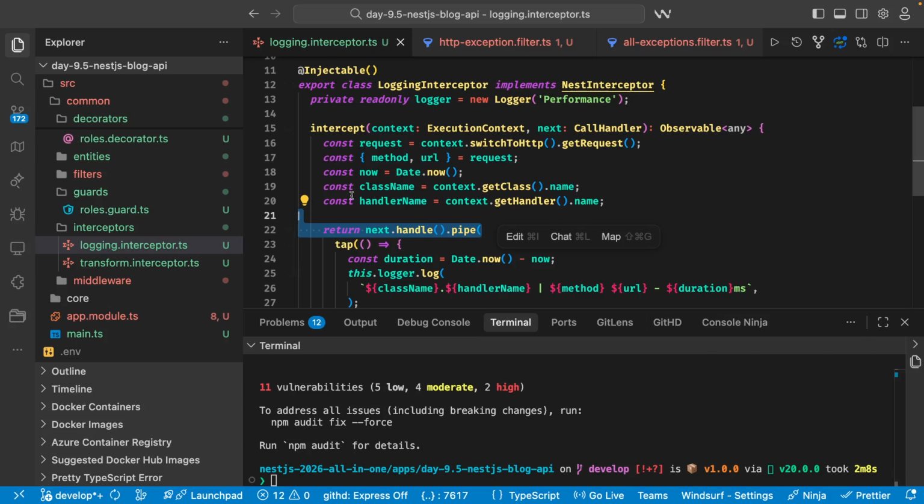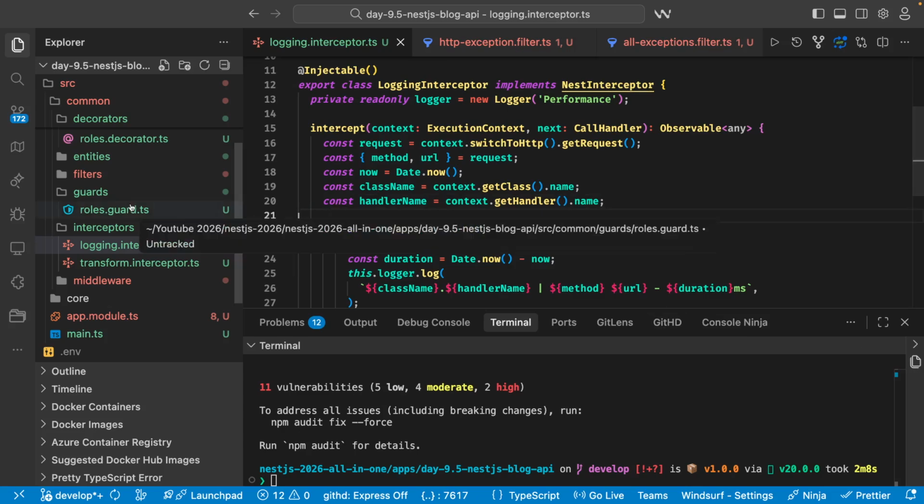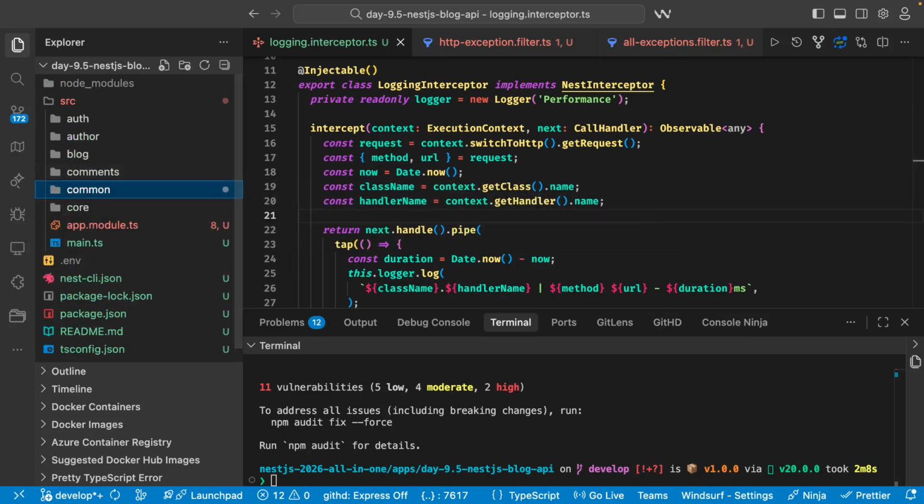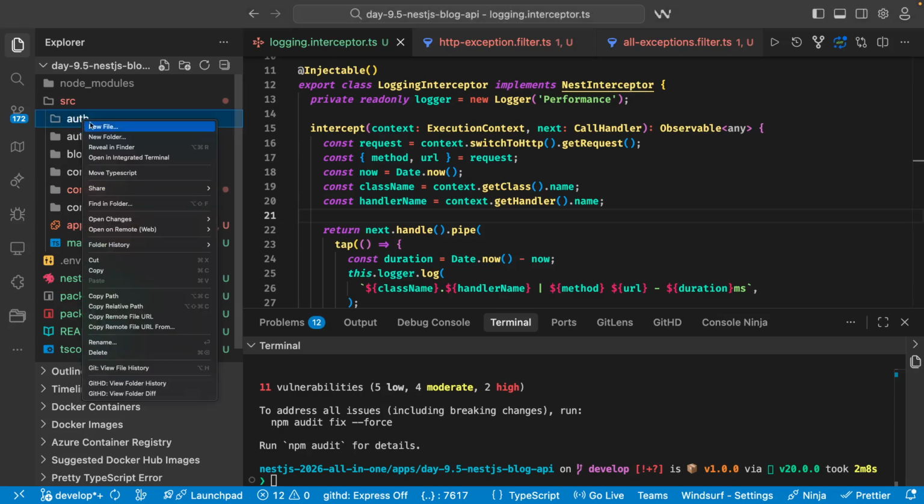Now we can start writing the controllers for each and every module. What all modules we have? So after adding common, we have auth. Inside auth we will write the auth controller, which is nothing but defining how we are going to do the login and sign up APIs.